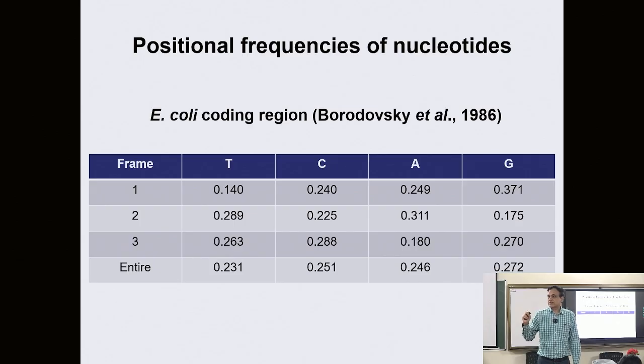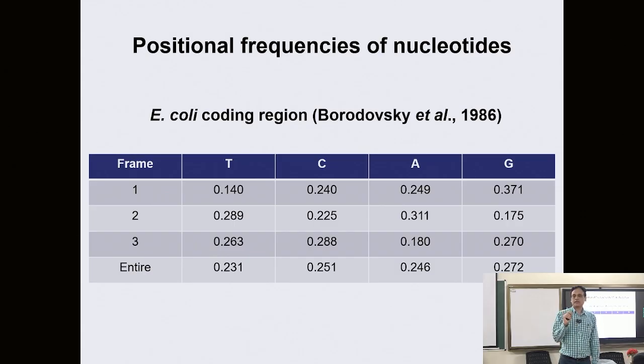You understand? So if I write a sequence, and you did actually do homework also, and in the first homework I told you that the first nucleotide is located in codon position 1. Then you know that the second nucleotide is in codon position 2, the third nucleotide is in codon position 3, and so on. So that would be the first codon and then the second codon and so on.